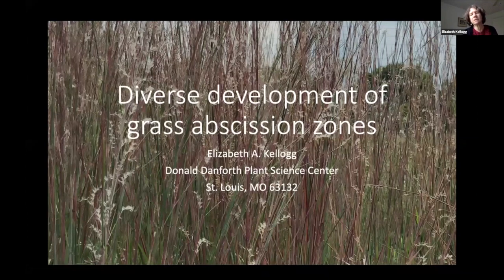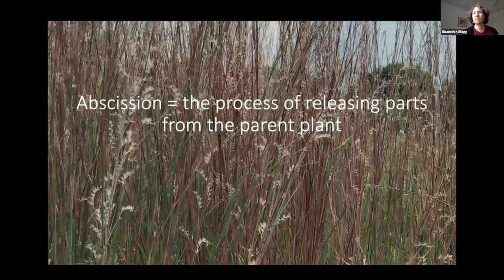Today about diversity between species, and I might echo some of the points that Avi made earlier today. I was finding that things were not working exactly the same in Arabidopsis, or perhaps not as well in Arabidopsis as they did in tomato, hinting that perhaps different species do things a little bit differently. And so the subtext to this talk is going to be that whatever you thought was happening in one system may or may not be happening in something else. So I'll be talking specifically about abscission. So I need to define that first.